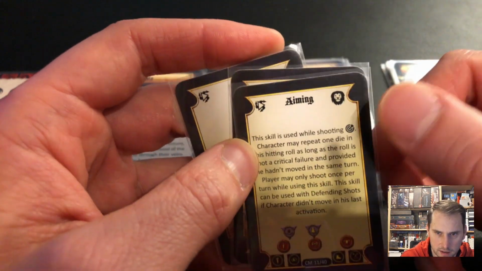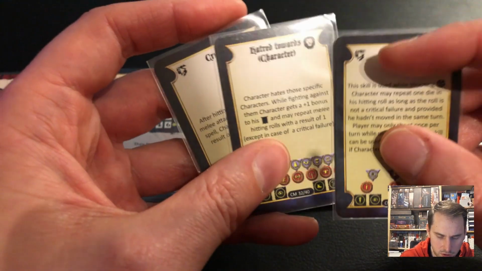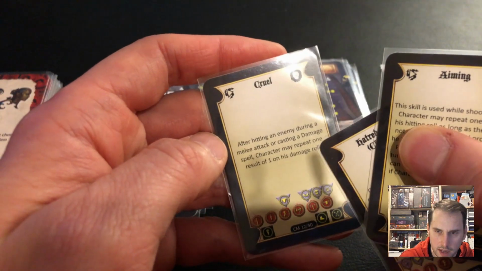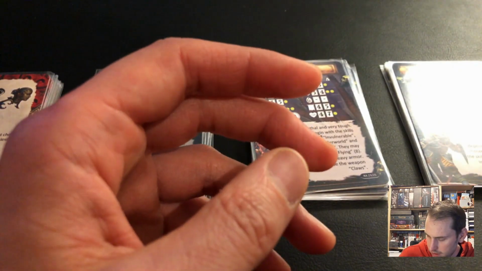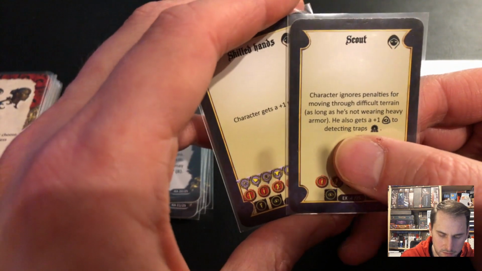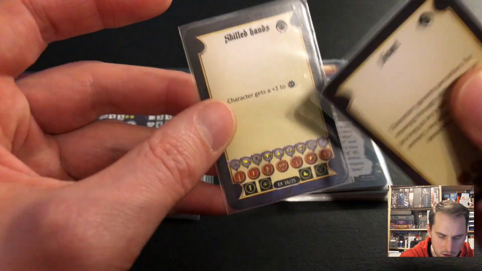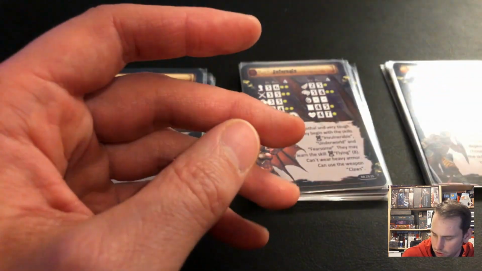like maybe for the combat with the lion here as an icon. You have aiming, which gives you benefits for shooting. You are hatred towards whatever, or you're cruel, which usually have the ones with the evil alignment. And if these are for exploration, for the ranger classes or the scouts or whatever, then you have a skilled scout. You have skilled hands, so you have a dexterity bonus.